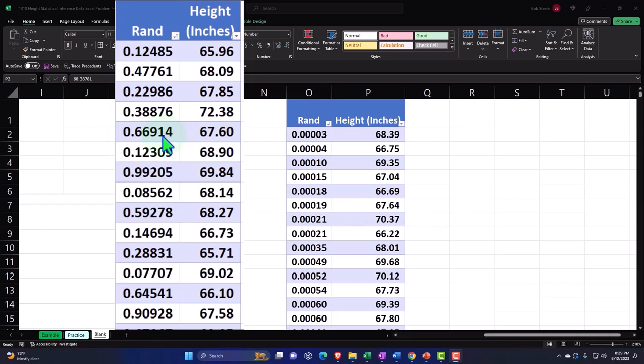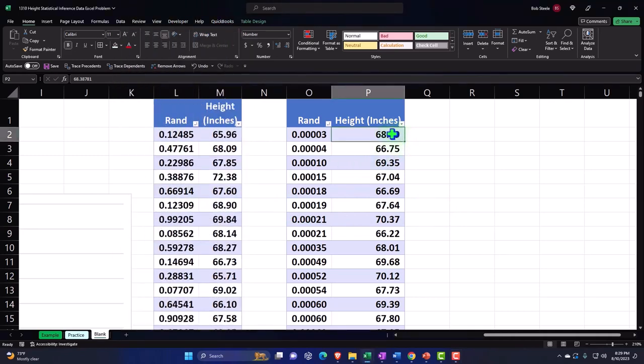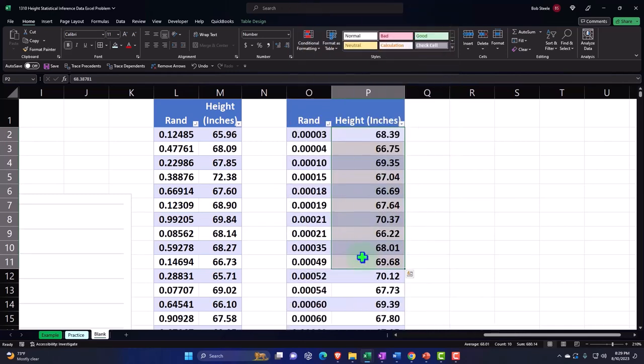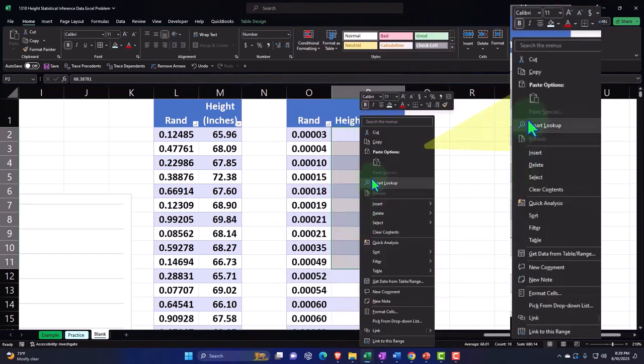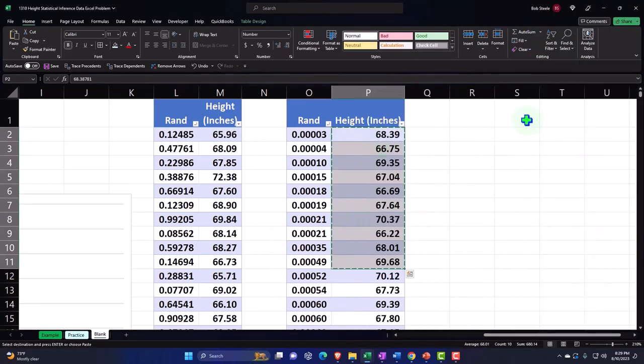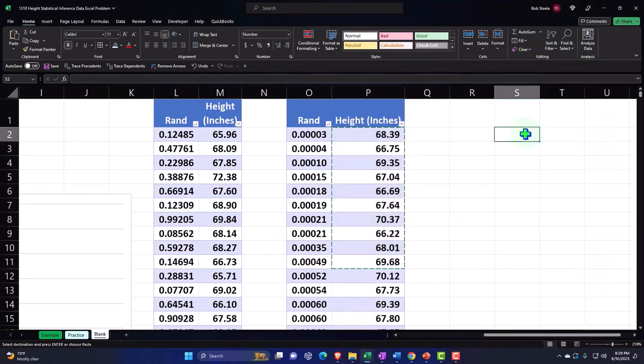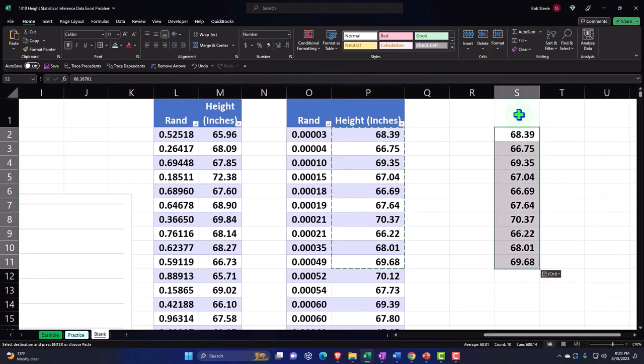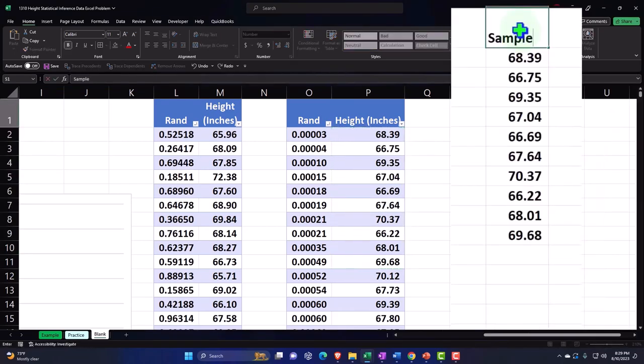So we have shuffled the items. If I just pick the first 10 now, that is going to be our random sample. We are currently in row number 2, so I can go from 2 down to 11, and that'll be 10 items. So I'm just going to put my cursor on P2, select down to P11, right click and copy, or you can say Control C. I'm going to put that over in S2 here, right click, and I'm not going to paste them normally because I don't want the formatting, instead pasting 1, 2, 3. And then I'll just label it maybe sample up top.